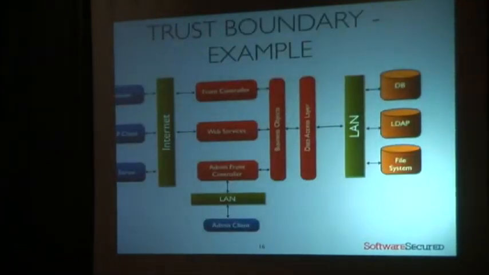So take this as an example. This is your typical web application. We have a front controller, with the business objects in another layer that talks to the data store using a data access layer. There's a bunch of web services serving some SOAP clients, and there's a different admin application that talks to an admin client that can only access the admin front controller through the LAN, cannot access it from outside. And there's an ad server here that we pull some ads from every now and then, right? Just a typical web application architecture.